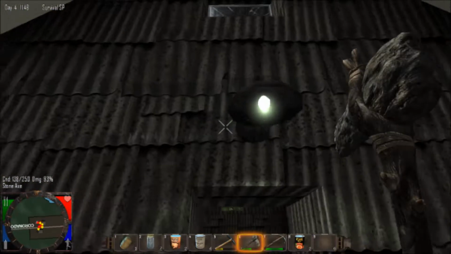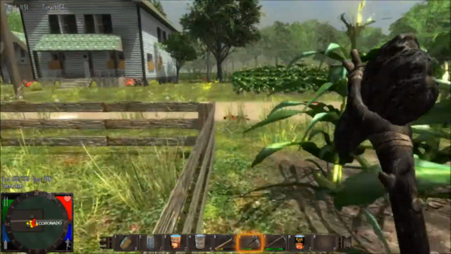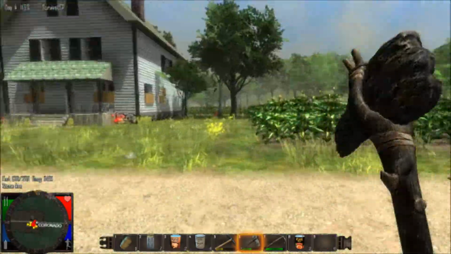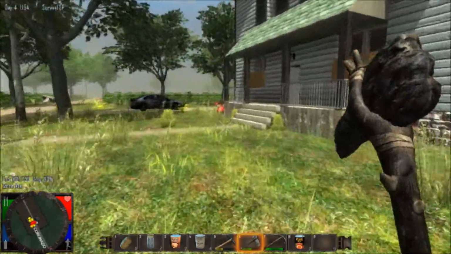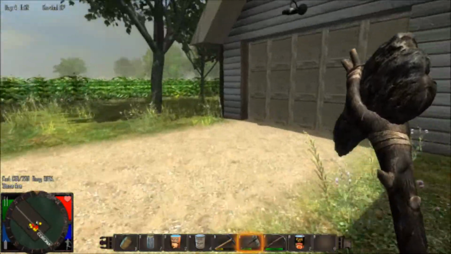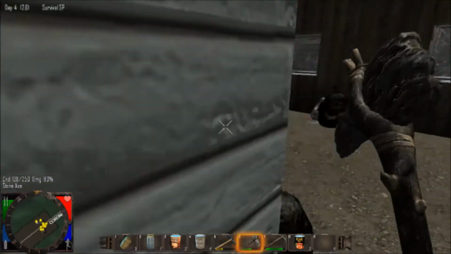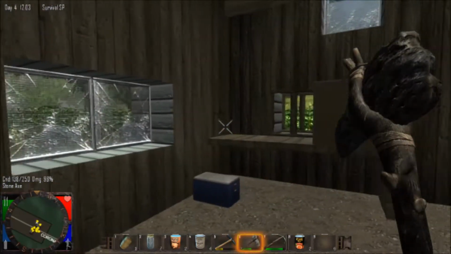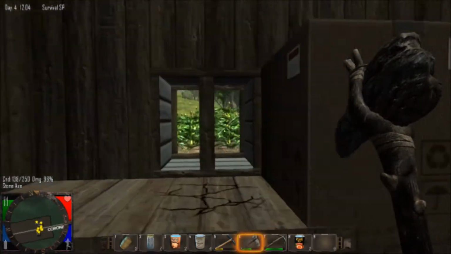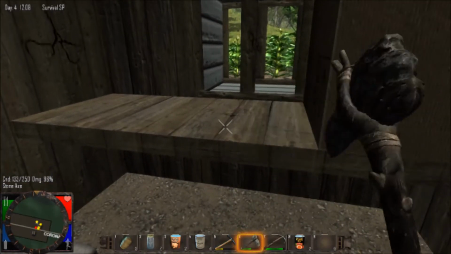Hey, actually, they do work. That's really cool. Okay, I'm gonna run the hell away. That's really cool. I like that. That's adding to the ambience. Like I said, it's what this game is capable of doing that makes it amazing. That's why it's reached this point. Okay, well, these windows work. They're slowly destroying. Let's fix that and be a jerk.